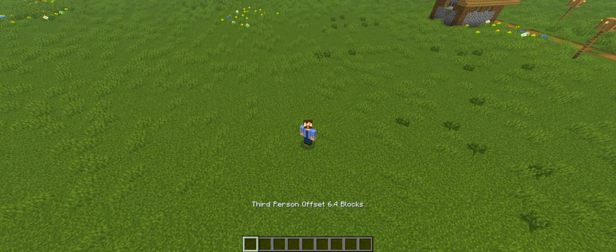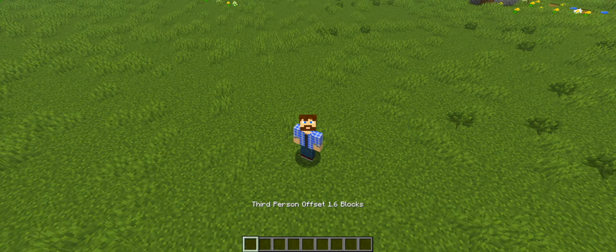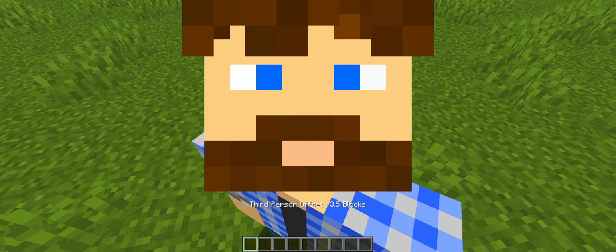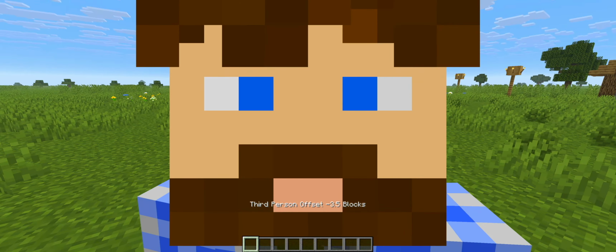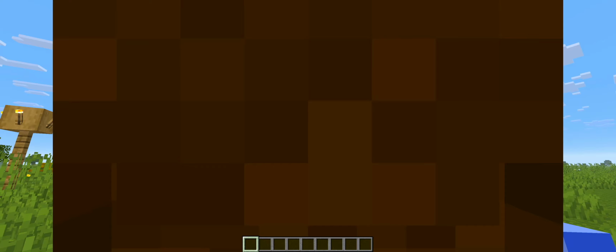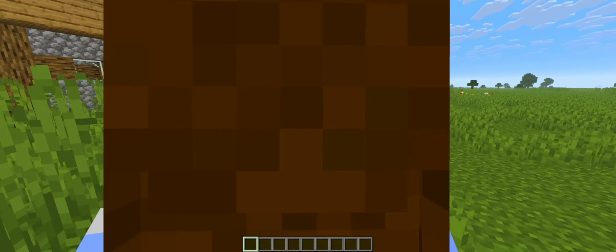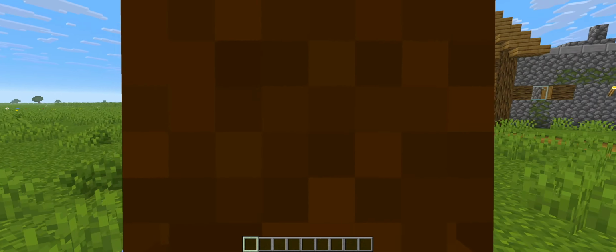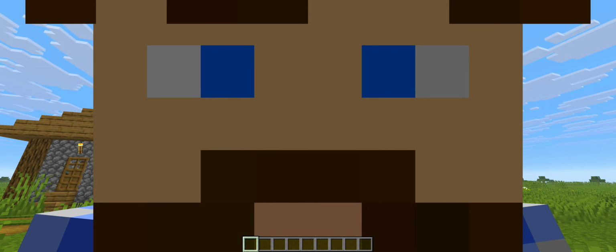This is the thing that I really liked about this mod, and this was the main thing I wanted to talk about, was the third-person offset, which, by the way, you can also invert to get really uncomfortably close to yourself if you wanted to. Now, I don't know what kind of a strange challenge this would be. I guess Minecraft, but you can barely see anything playthrough. I wouldn't advise it, to be honest with you.